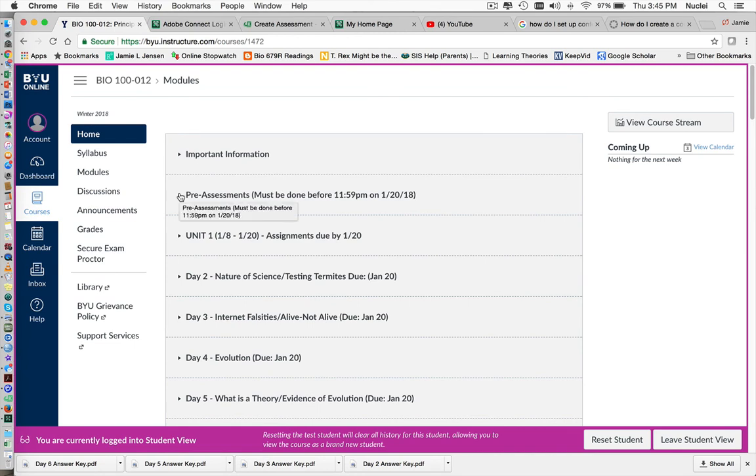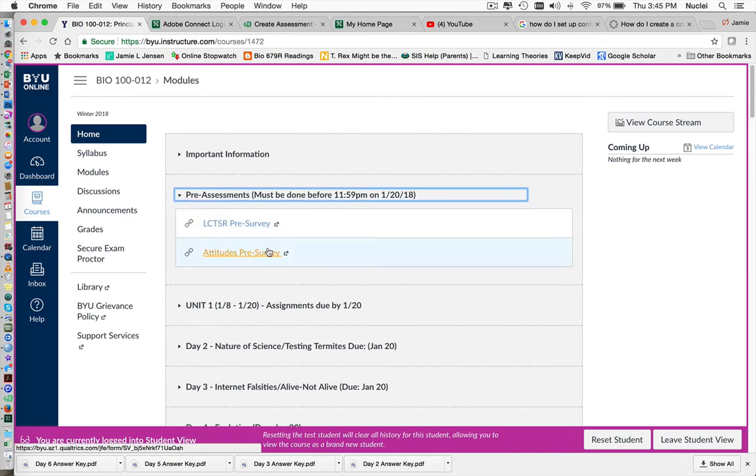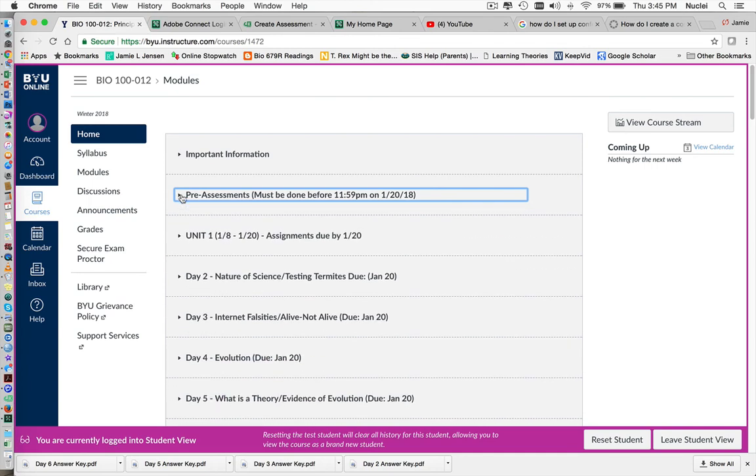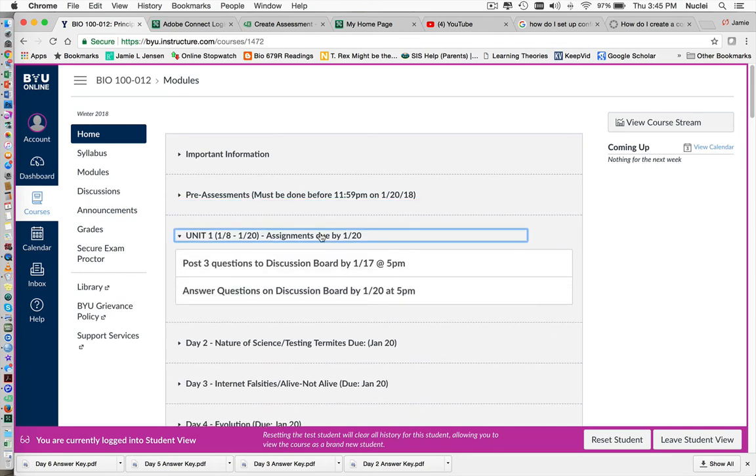So the next thing, pre-assessment. So these are part of the research. We need you to have those finished by the 20th at midnight. And these links are going to change to in Canvas links. So they're not quite available yet, but they will be in a moment. So then each unit. So you can see here's unit one. The assignments are all due by the 20th. And this is just a reminder of when you're going to post on the discussion board. And that's for every unit that will have the little reminders of what the dates are. So then you're just going to do each day at your own pace, but by the deadline.